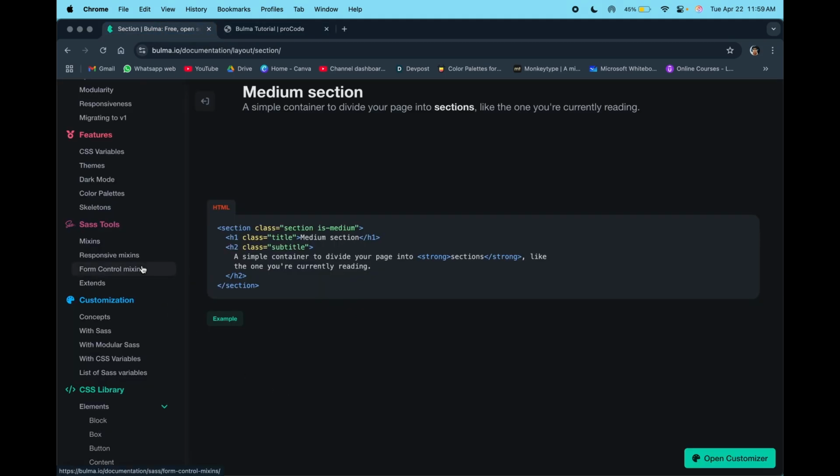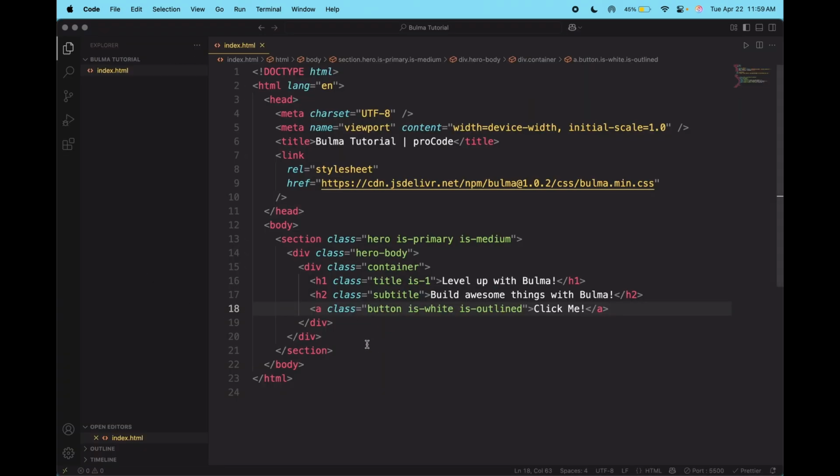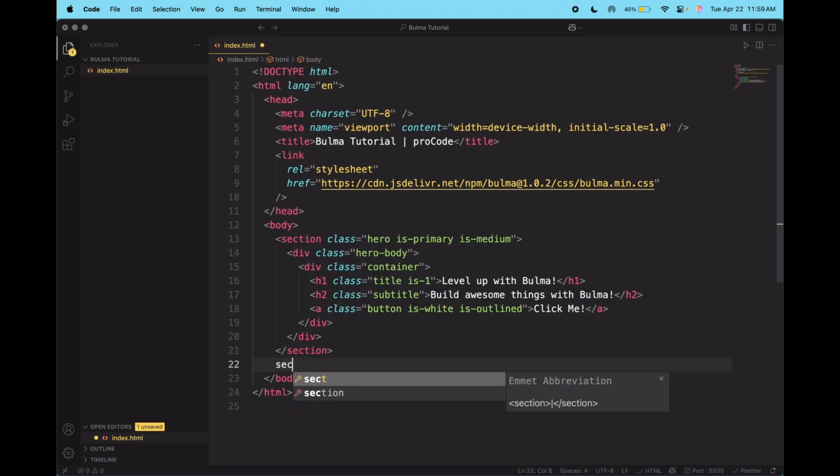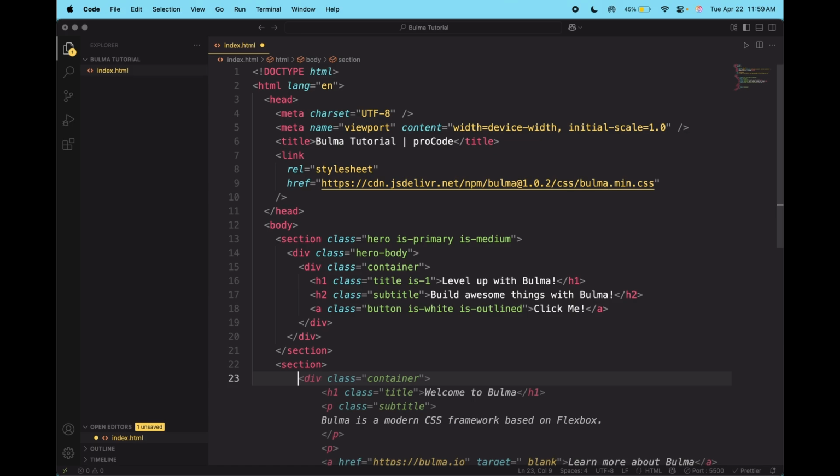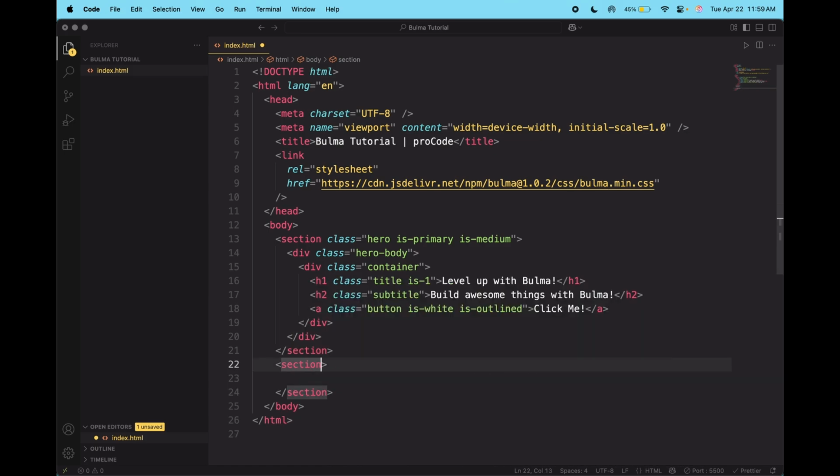So next thing we are going to add is our features page. So let's create another section and give the section a class name of section.